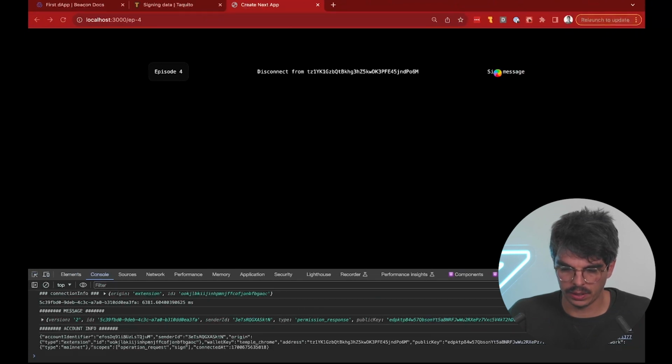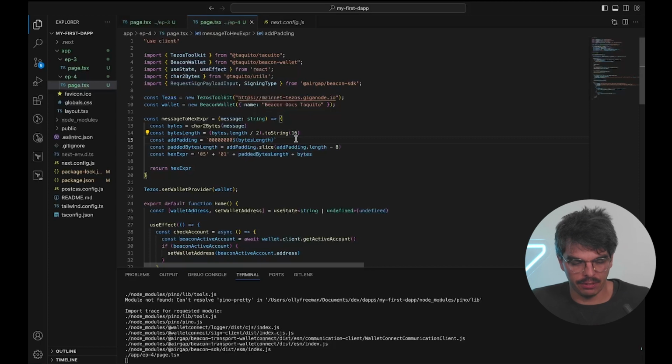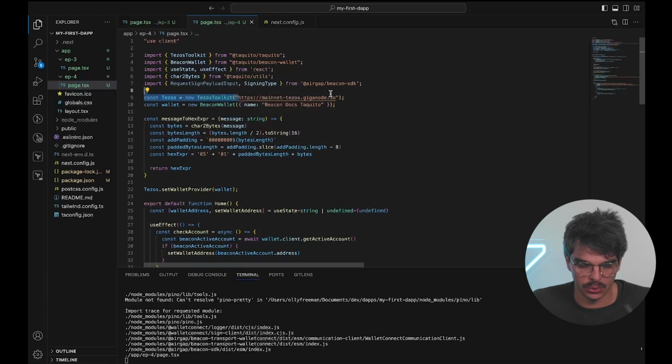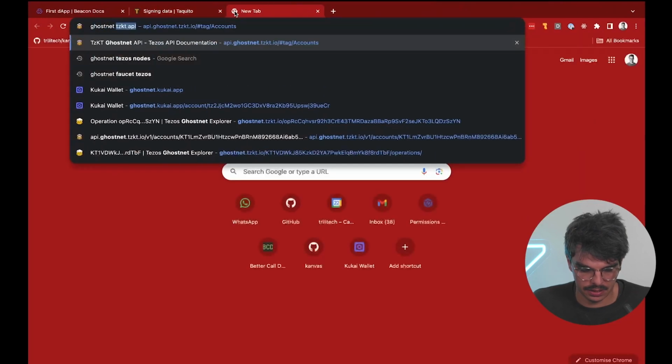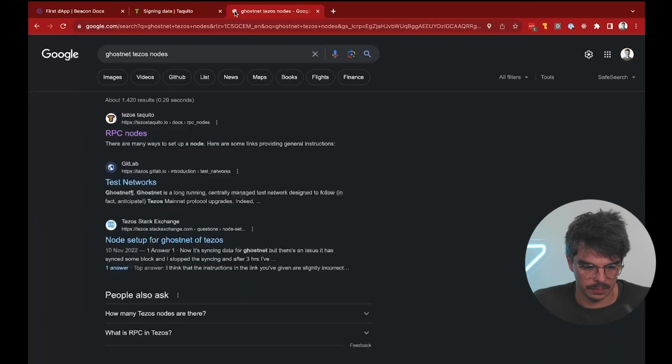So now we are connected. And then the final thing that we need to do is we need to make sure that because we want to use GhostNet, as we mentioned earlier, we update the node that our dApp is using from a mainnet node to a GhostNet node. So I'm just going to Google GhostNet Tezos nodes.